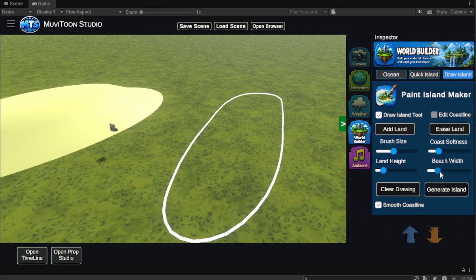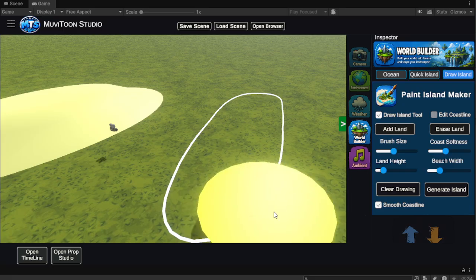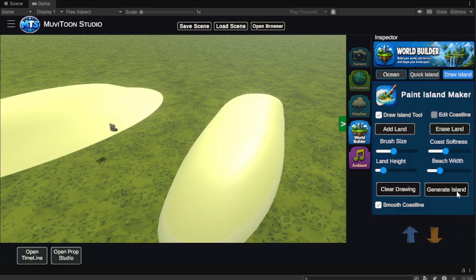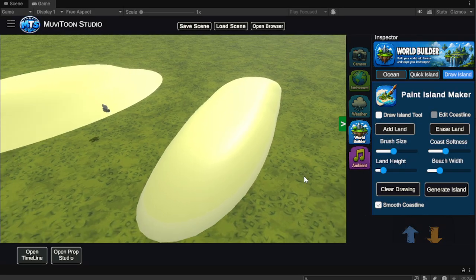And we'll use the beach width, about maybe a quarter of the way, soft coastlines. All this is going to be changed. I'm going to come up with different names for them. Might be right. So I'm going to generate the hill, and there we go. I think that's a real good start for a hill.